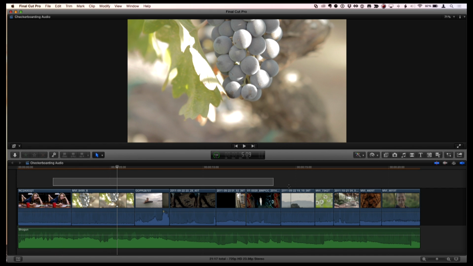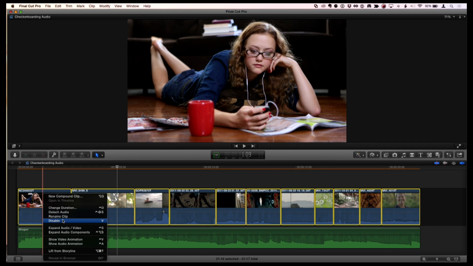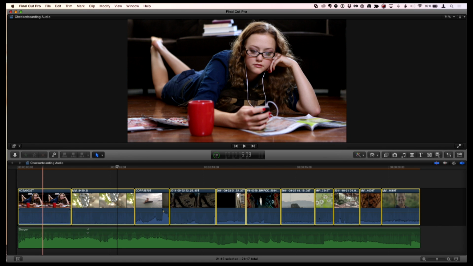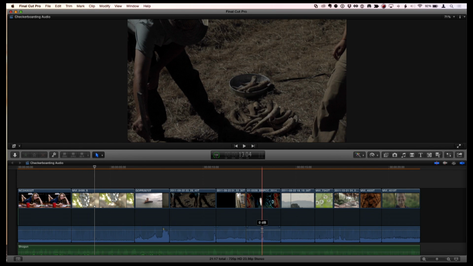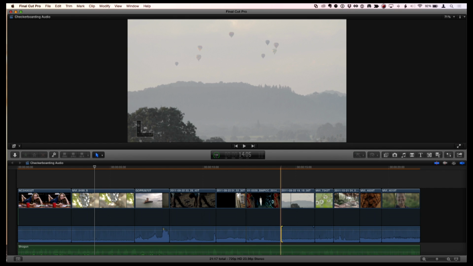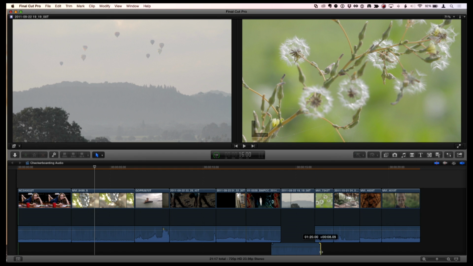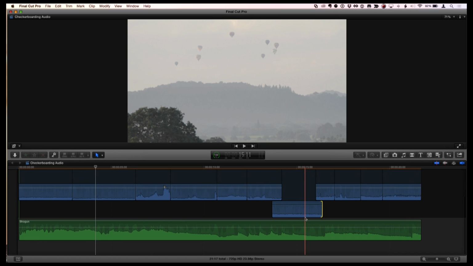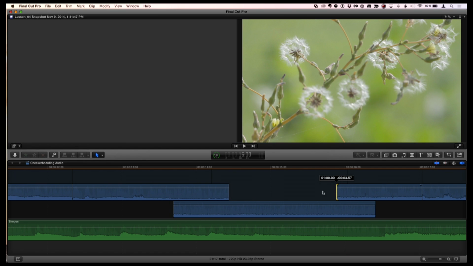One way you might do that is I can select all these clips and right-click or use Control-S to expand audio video. From there, what I can do is, for each of these clips, I can basically drag out, to find one that doesn't have, there we go, create a little overlap. Bit of extra handles. I can create overlap manually, and let me Command-Plus to zoom in a little bit. And then once I've created that overlap, I can also drag out these other clips to create a little more overlap, so that we've got some nice overlap between them.